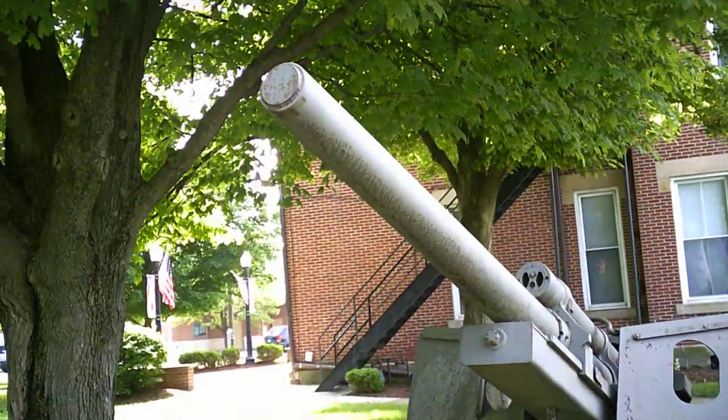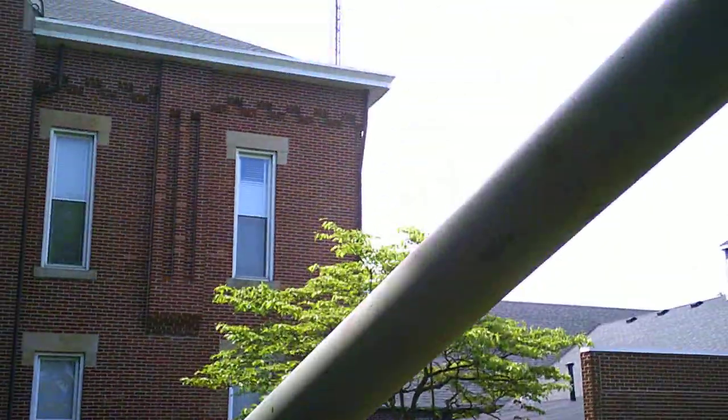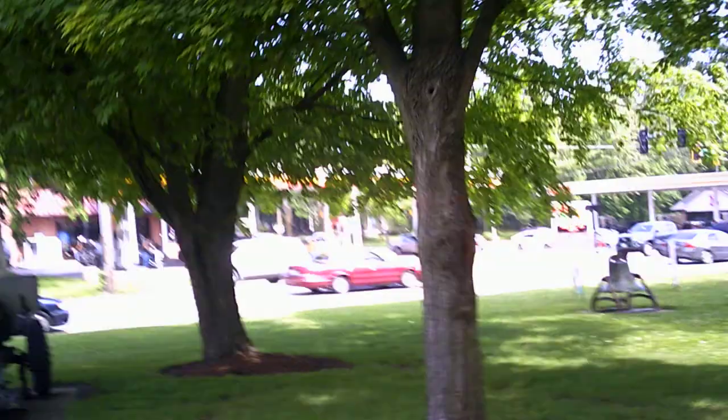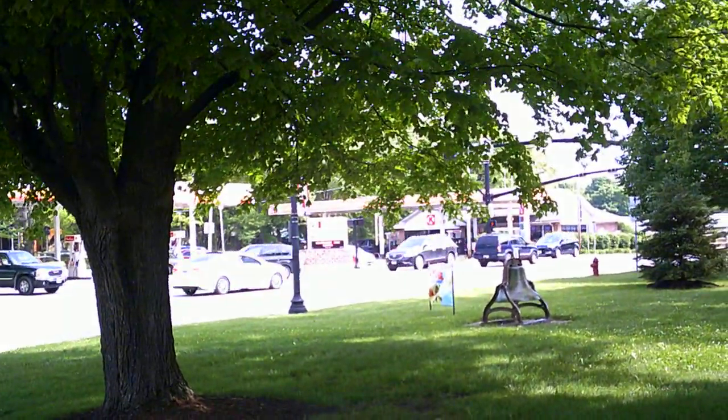The artillery looks like about a four-inch barrel with a four-inch gun. These things have been sitting here ever since I can remember — I've got a pair of them sitting here protecting the courthouse. I'll walk up here and take a peek at the architecture, see if there's any etchings or signs or any memorials. It is the Johnstown Historical Society — closed anyway, but looks like they've got some neat stuff in there. The bell that used to hang in the tower — I believe when they rebuilt it they replaced the old bell and decided to place it out here for the kids to play around and look at.